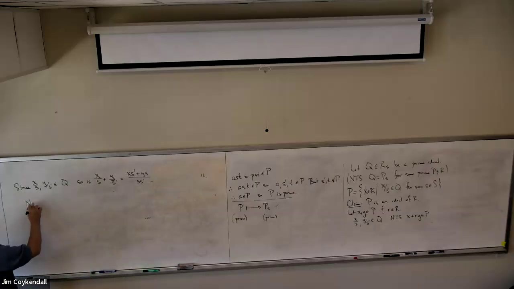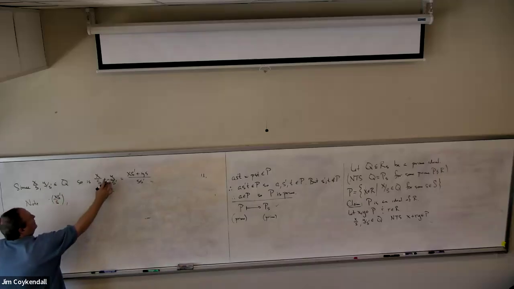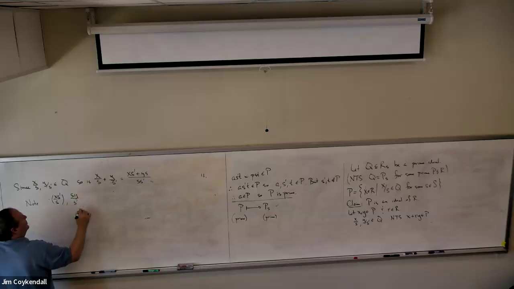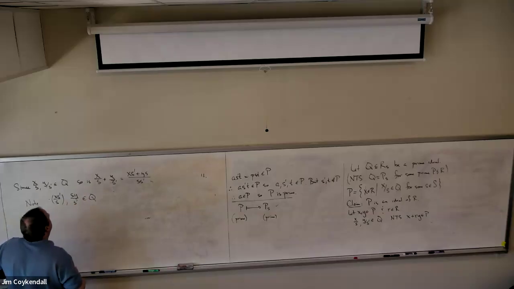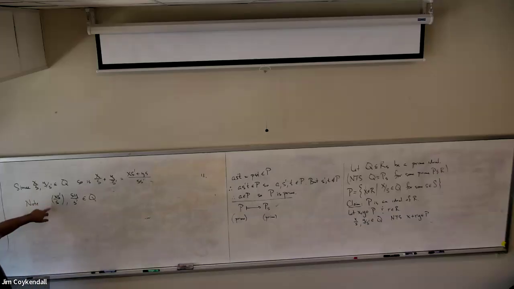Note that S prime x over S, right? And I'm going to hit this with an S. Sy over S prime are also in Q, because here what I've really done is multiply by S prime. If the ring has an identity, you can think of this as S prime over 1. If it doesn't, you can think of this as S prime squared over S prime, which accomplishes the same thing. So what's the point here?